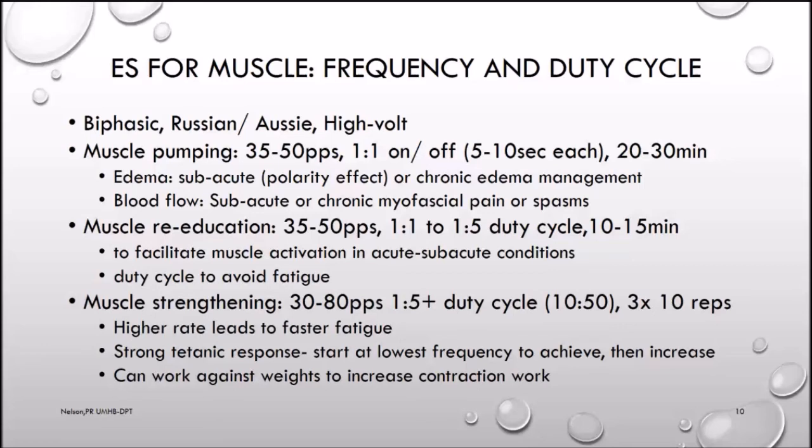So you may find a difference for some patients. At 30 pulses per second, the muscle is kind of fasciculating, a little wormy-like contraction. And if you turn it up to 40 or 50, then you get that nice, smooth, strong contraction. In patients who are really trying to do overload, you can put them so they're working against weights, which will enhance the intensity of the contraction.